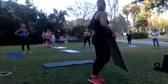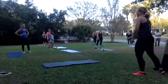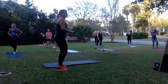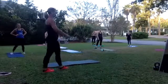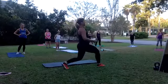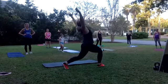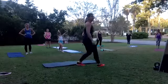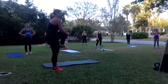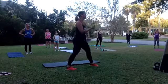Everybody ready? All right, warm up. We're going 30 seconds on, 10-second break. We're first starting with the knee squeeze superstar. So you're going to squeeze your knee into your chest. Take that same leg that you're squeezing, step out into a lunge. If you can't get all the way down, just take a big step forward and reach back. Superstar, if you've watched Saturday Night Live, you do know superstar. So then you'll alternate. Take that other knee in, step out, superstar, okay? 30 seconds on, 10-second break.